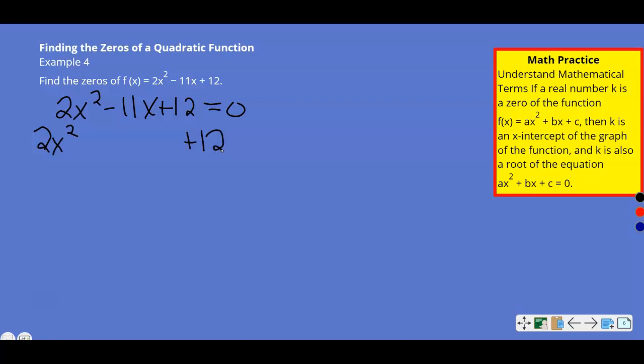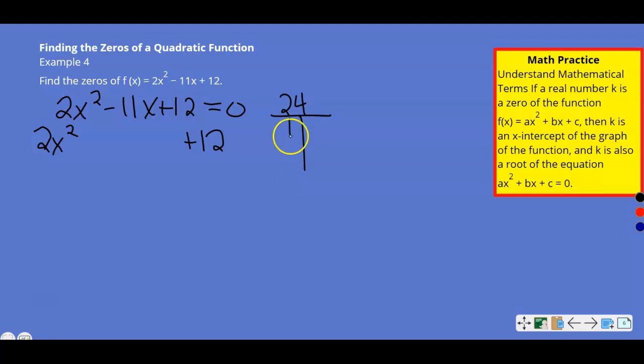So again, we factored a lot in Algebra 1. You do factor a lot in Algebra 2 as well. You may have factored some in geometry. I don't know how much, but factoring, again, so important. When this number is greater than 1, you have to multiply this times c. This is a, b, and c, remember. A times c, 2 times 12 is 24. And now add to get b. So I have to multiply to get 24, add to get negative 11.